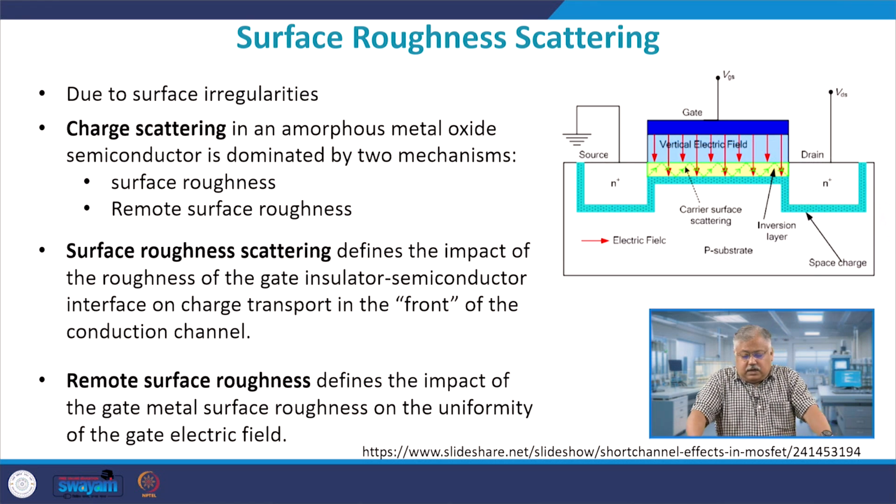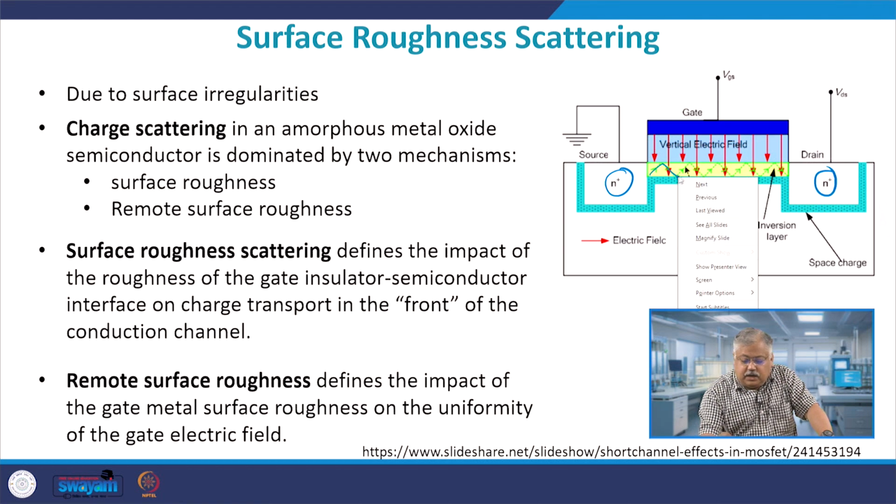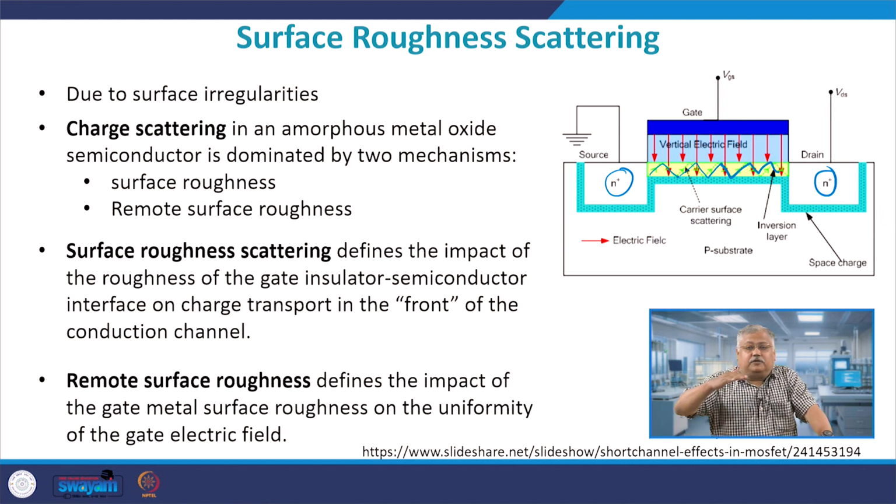If you look at this particular point, then I have got the source region and the drain region here. The charge carriers are moving here. This is a boundary collision which is happening here, this green colored one, because of which the effective path of the charge carriers becomes larger and the mobility drops down. Now, surface roughness scattering defines the impact of the roughness of the silicon dioxide interface, right. This is the physical surface roughness which tends to make the mobility lower.